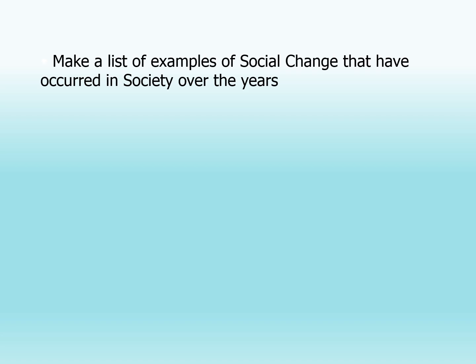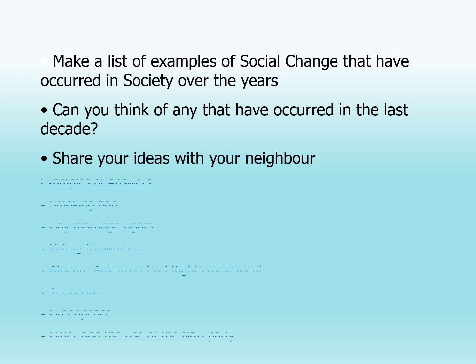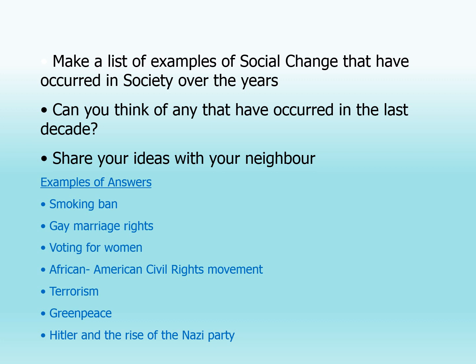So what I would like you to do is have a little think about some examples of social change that have occurred over the years. Particularly, bonus brownie points if you can think of any that have occurred in the last decade. Just have a little think there, and I've got some for you as well. So if you've got a neighbour, share them with those. If not, here's some examples I have.